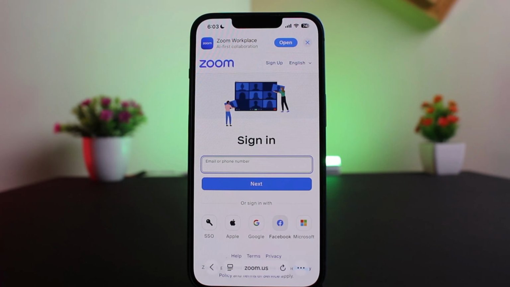You can easily open the Zoom app and click sign in to log in with your Zoom, Google or Facebook account and sign in instantly. Then, after signing in, you can click the new meeting icon, a video camera icon, which will allow you to start a meeting, and you can share the link to that meeting with others as well.